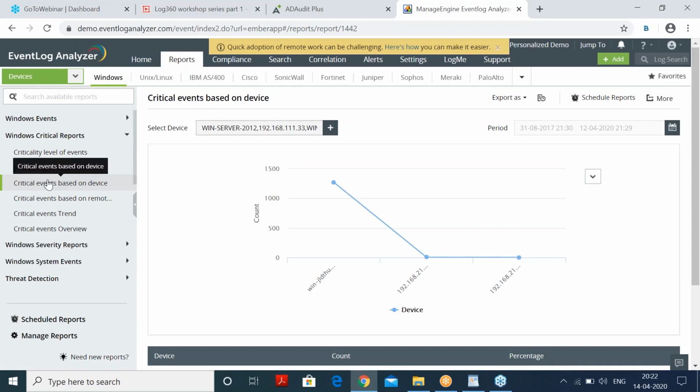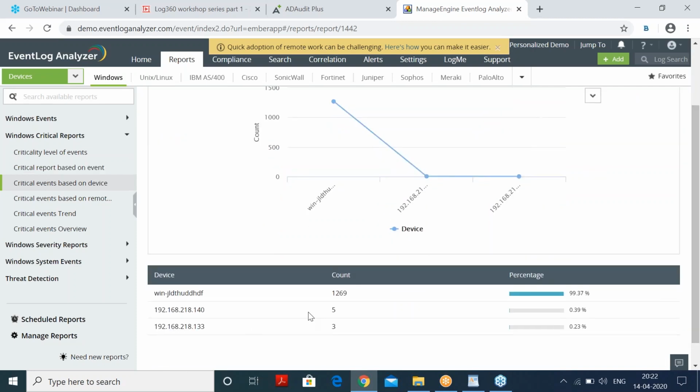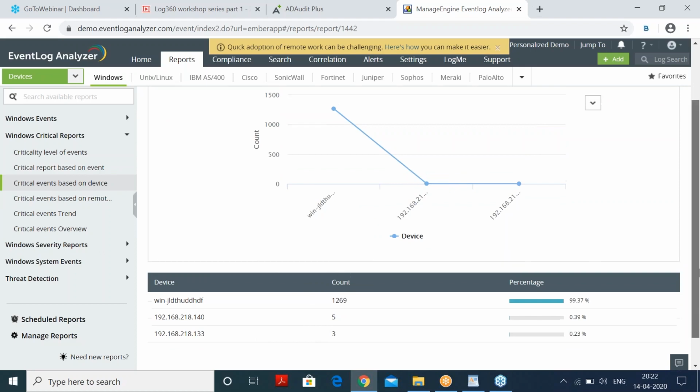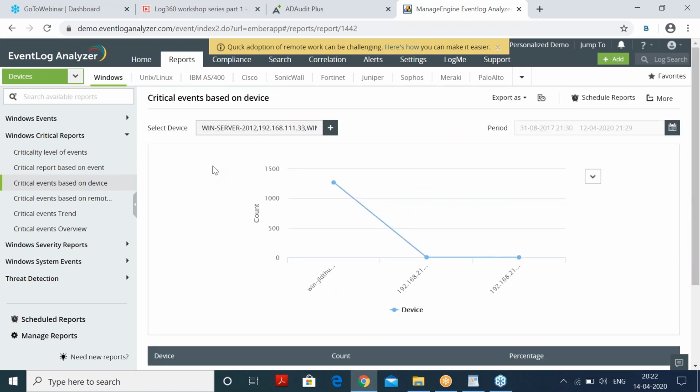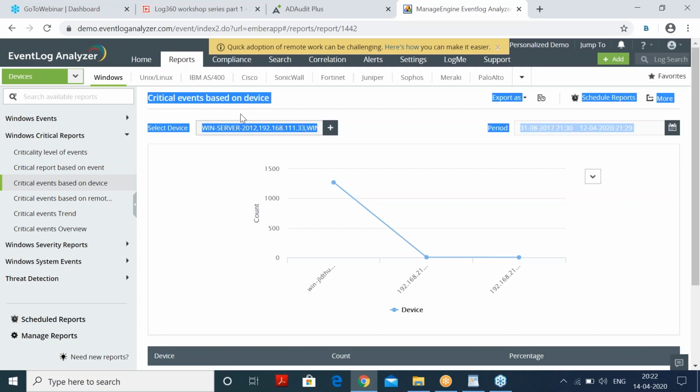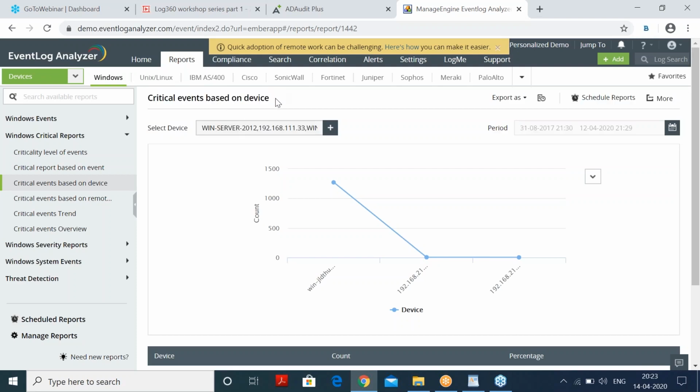So you get these reports out of the box, which means there is no additional configuration required. All of these get automatically populated as the logs are received, and all you have to do is go to the report of interest, click on it, and view the chart and do the review, right? So you can see what are the critical events, in this case the number of critical events on each of these servers. Now, you can also say that maybe something like this, you want to see how many critical events are coming on your devices every day.